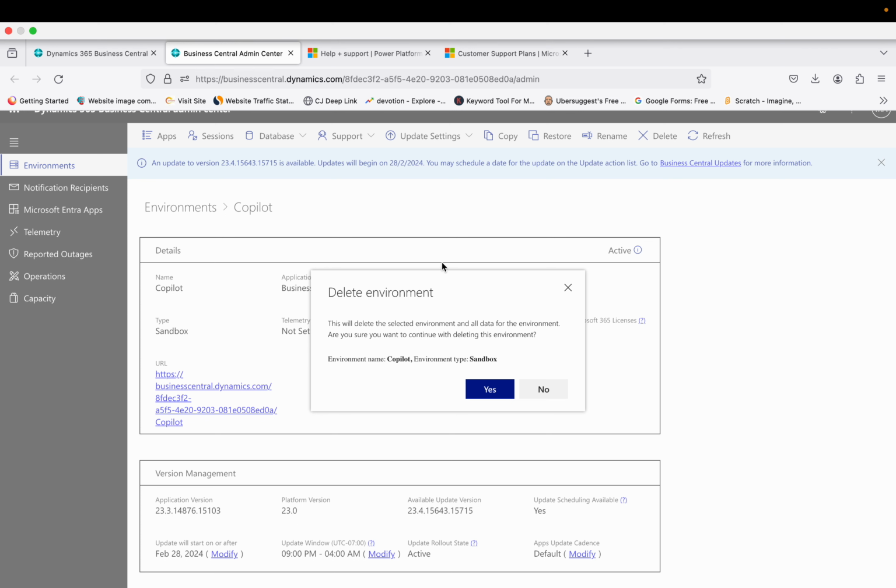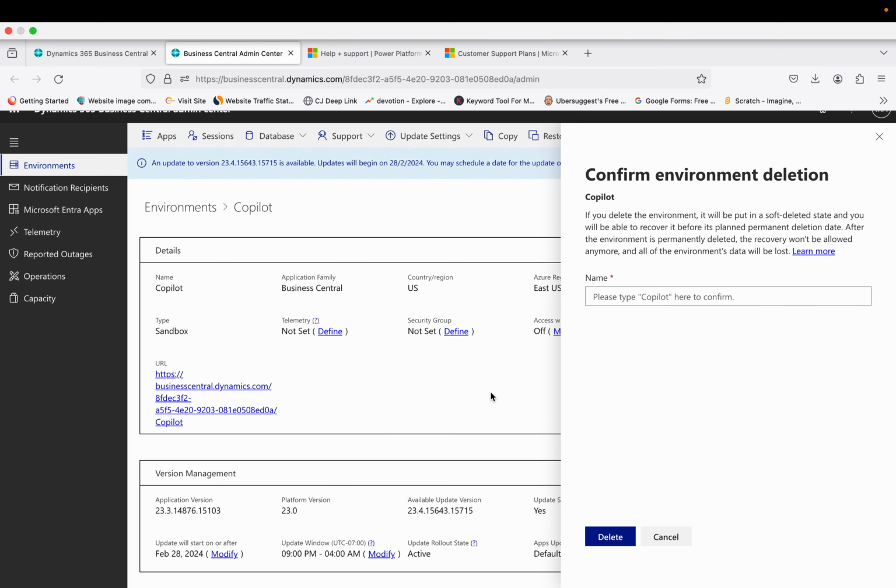First of all, it gives you this prompt. This is the first prompt you will get when you click on the delete button, that you are trying to delete this particular environment which is of type sandbox. And even when you click on yes, then again it's a second confirmation which Business Central is taking from the administrator, that you really want to delete this environment.